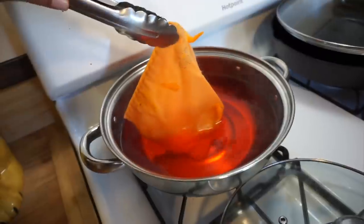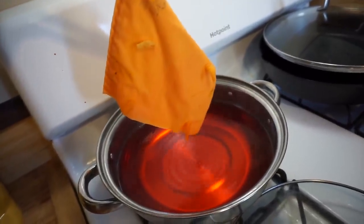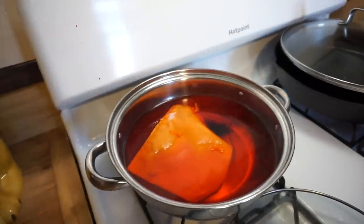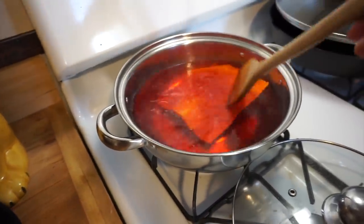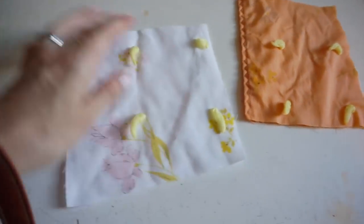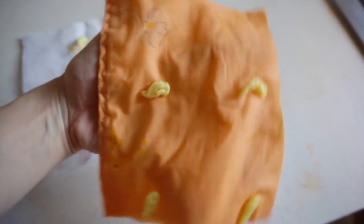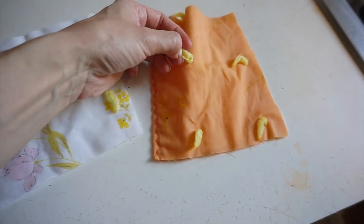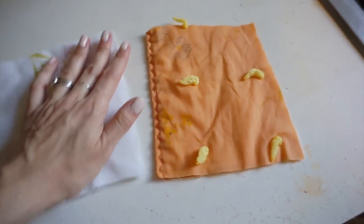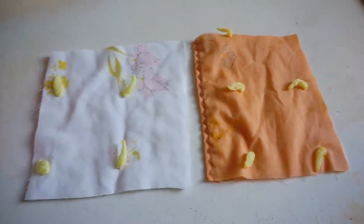It's only been in there for about five minutes and I don't like the color — I'd be really sad if my whole coat ended up looking like this. I'm going to try adding just a hint of red color. Maybe I should just do tea dyeing because I don't think I like any of these colors. After about ten minutes with the sherbet color and the wine color — this yellow is actually an acrylic so it's not going to dye very well, but the cotton did. I would feel like an Easter egg wearing this coat in that color, so I'm going to try the tea dyeing thing now.